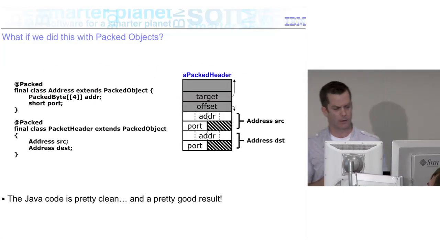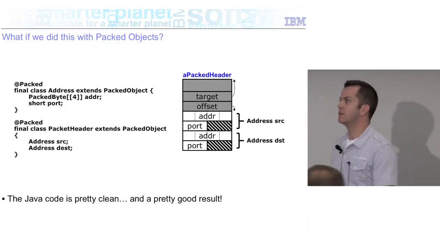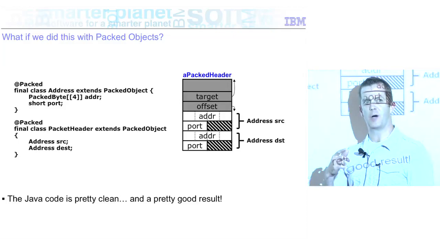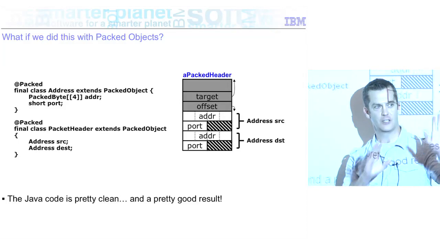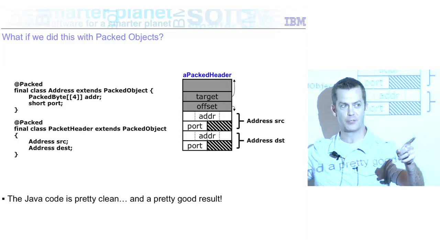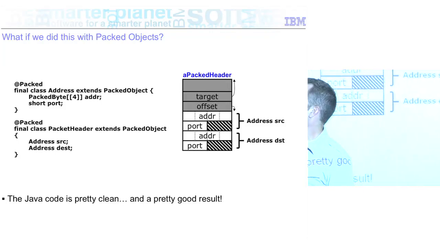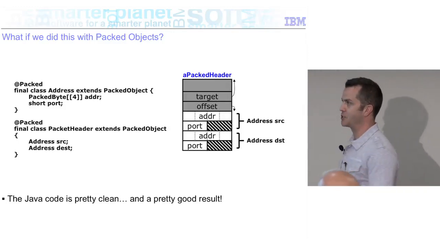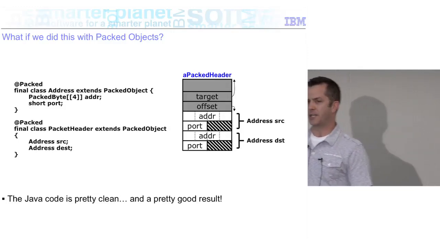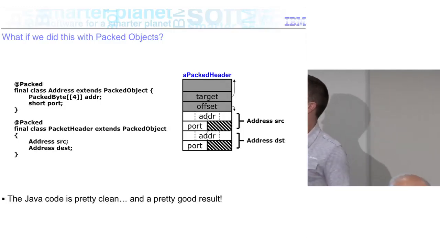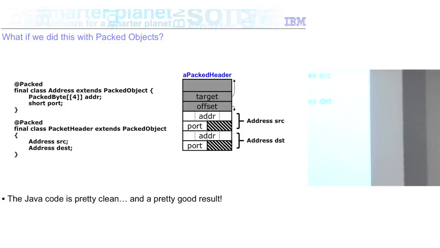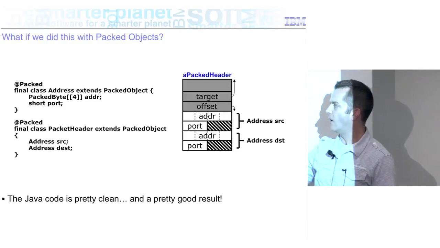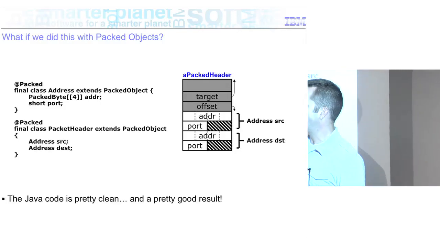All right. What if we did this with packed? This is the thing that you might want to throttle me for. Excuse me. Yeah, same way. Don't charge the stage, please. I'm small. This is just to say, look, it's a packed representation, whatever, annotations, what have you. The point is that this is an embedded array, and they're bytes, so we stick them in there. Port. Again, it's aligned. I'll get into alignment a little bit later.